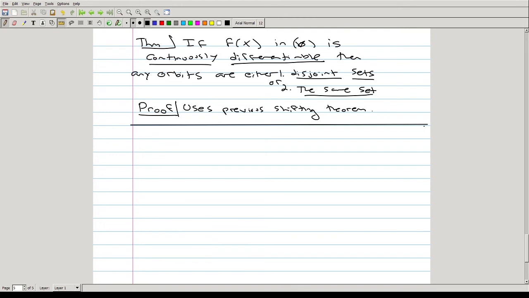The phase line diagram, for a two-dimensional system of differential equations, or two differential equations, is called the phase plane. And in more general systems of differential equations, it's known as the phase space of the system.